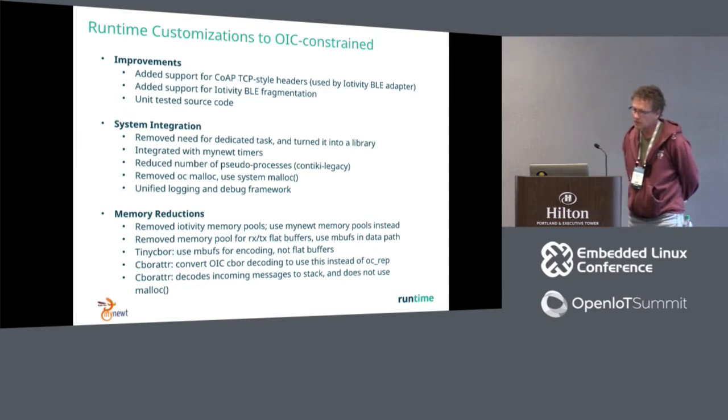And another thing that yielded significant benefits was the way the payload of the request was decoded. The way IoTivity-constrained does this is it takes the whole payload, out of that CBOR, which looks like JSON, and it creates a tree of objects. All these entries come from a memory pool. The data gets copied to another block of memory, basically the values, and this is done automatically before calling the resource's get or set handler.